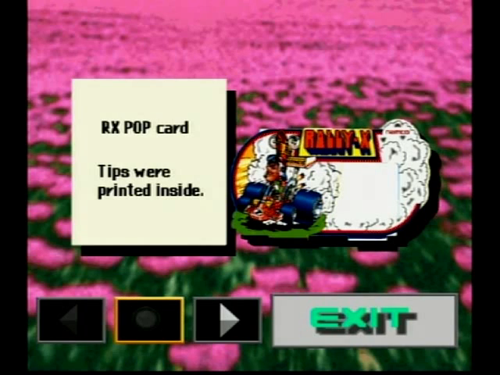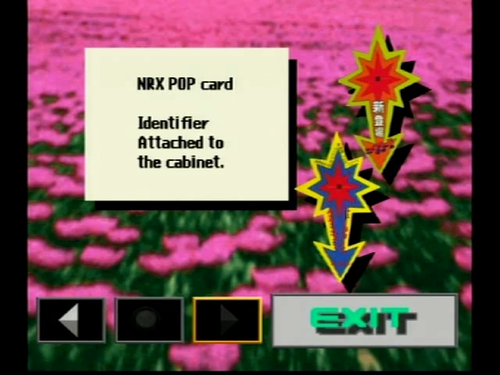Oh, it's a Pop card. I think Pop being a collectible trading card thing that they were doing for a little while. You ever wonder why you hear about certain things a whole heck of a lot more than others? Things like Pop cards were the difference. These had tips on the inside, and those were identifier attachments, apparently. I have no idea what those are actually for.